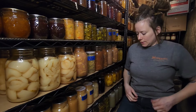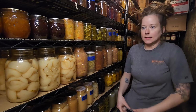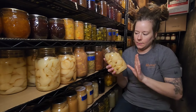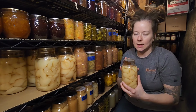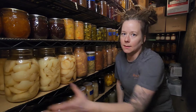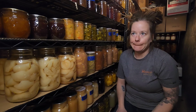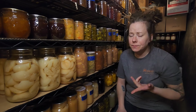All right, so you're going to see what you're going to see, and I'm not showing you the bottom shelf directly because I don't get that low, especially anymore. So last year we canned up a bunch of pears. I did a lot of pears in a very light, simple syrup. And those are used primarily for baking, mostly pear bread, anything that you'd use pears in, like a pear pie or something like that, but I can pear pie filling.